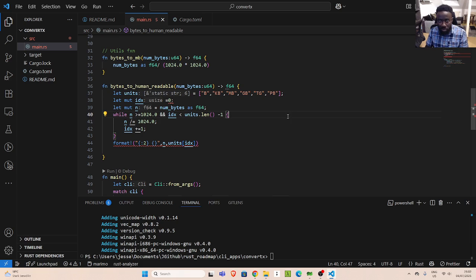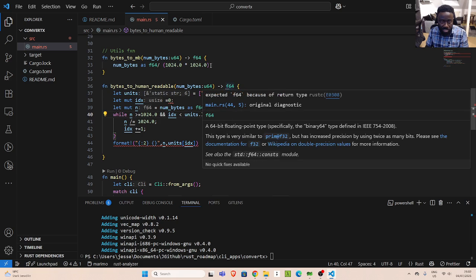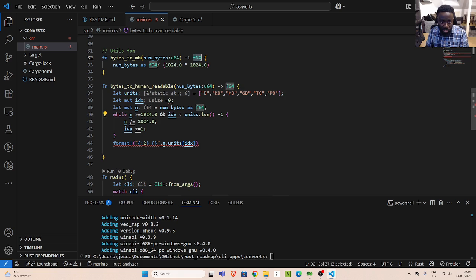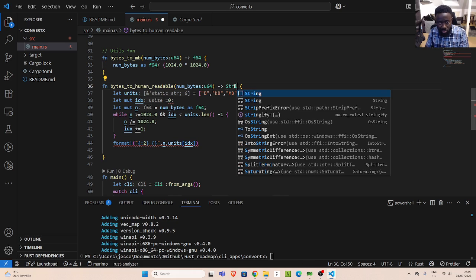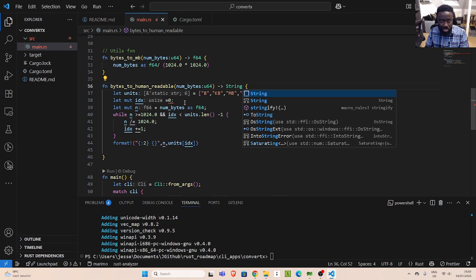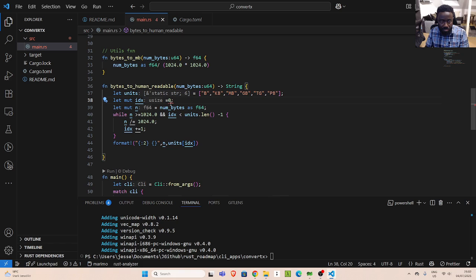It's a basic workflow. Here we are returning a float, but here we are not returning a float anymore. We are returning a string. So we have to change this into a string, and then we get the issue first. This is not supposed to be this. This is supposed to be this. And it's fixed. So this is a simple function.